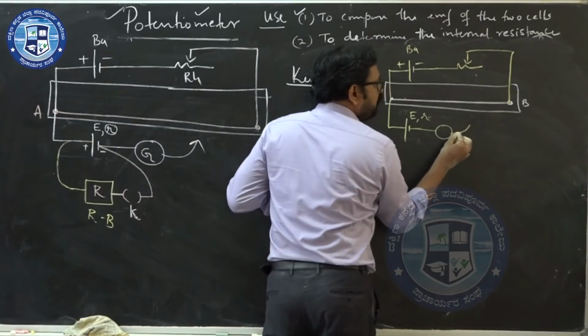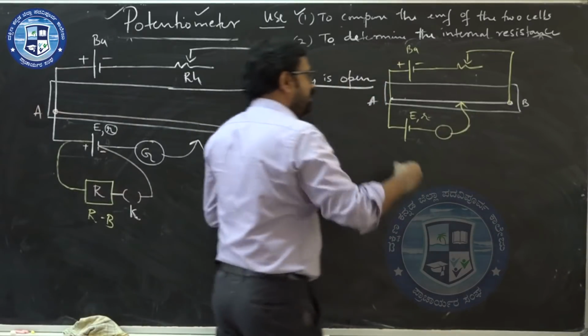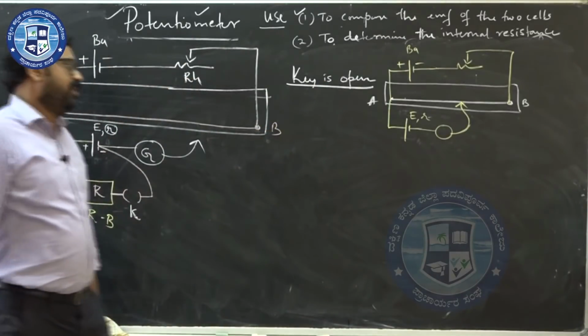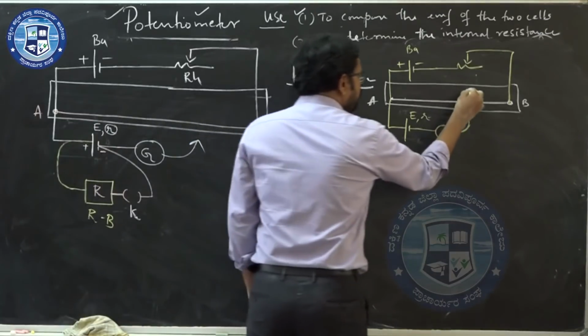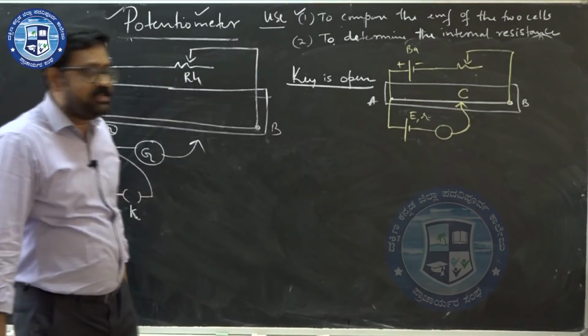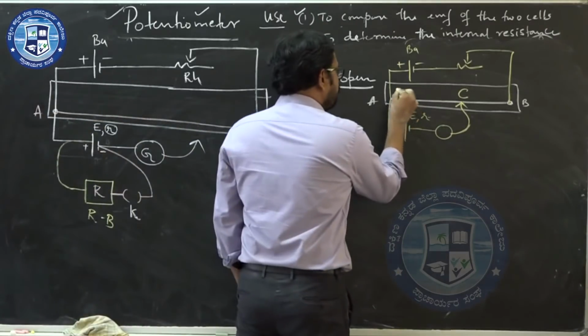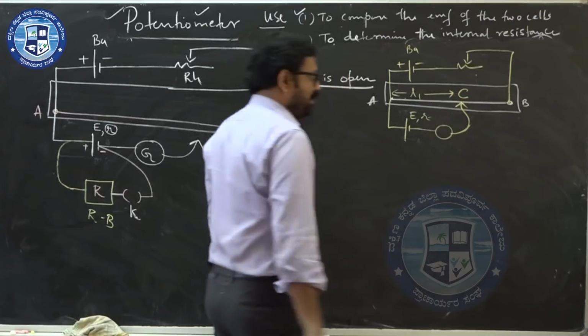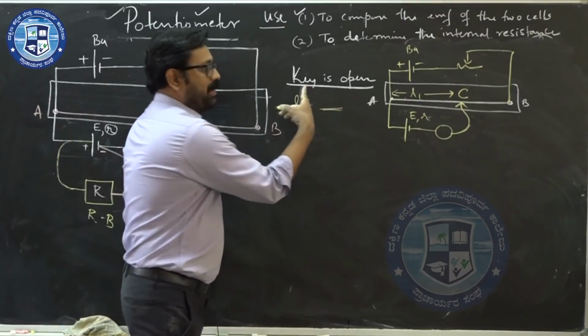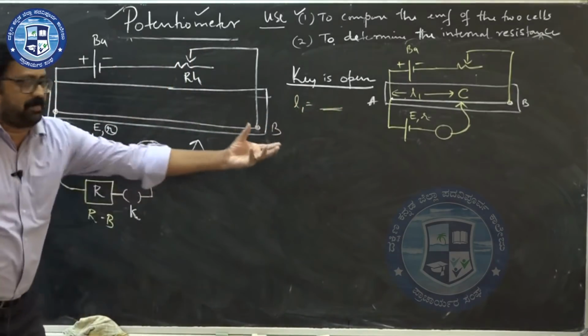Then you repeat the experiment what you performed earlier. You keep on moving the sliding contact in contact with the wire at various positions till the deflection read by the galvanometer is 0. Assume that when the sliding contact was in contact with the wire at position C, the deflection was 0. Then you measure the length. You can call it the balancing length L1. L1 is the balancing length when the key was open. I have removed that part.